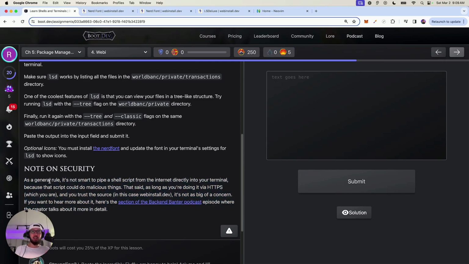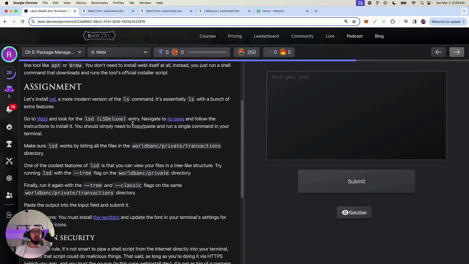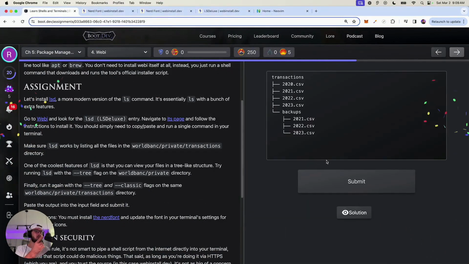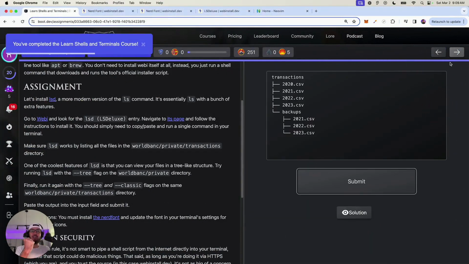Okay, so let's see what we're supposed to post in the text. I think it's just going to be, okay, yeah, what we see in the terminal. Okay, so let's copy this in. This is so cool, by the way. I have always wondered how to do that for years. We got it, folks. We got it.